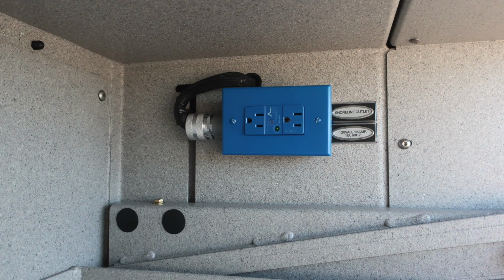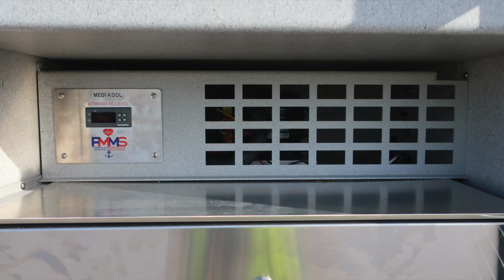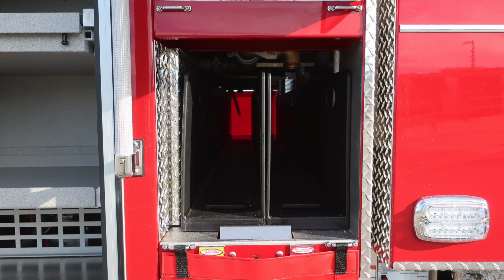And then this is the pull-out and tilt downward shelf. Release mechanisms on both right and left side. Just underneath this space is where you're going to find your med cooler. And then here it is with the door in the open position. As we move forward to this location, this is the hose storage location and also backboard storage location.